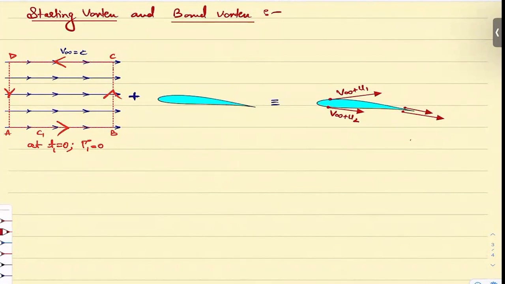So the dynamic pressure on the lower surface is half rho velocity at the trailing edge on the lower surface squared. The dynamic pressure on the upper surface is half rho velocity at the trailing edge on the upper surface squared. So obviously from the figure, the dynamic pressure on the lower surface is more than the dynamic pressure on the upper surface. So what will happen is the fluid will take a curl like this. The fluid will start to curl. Draw that. So near the trailing edge, the fluid will curl.